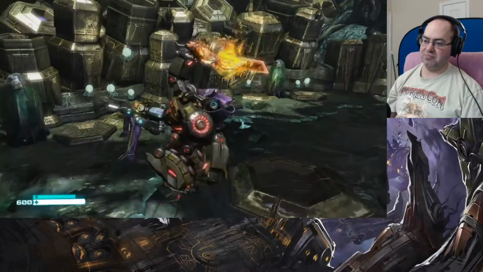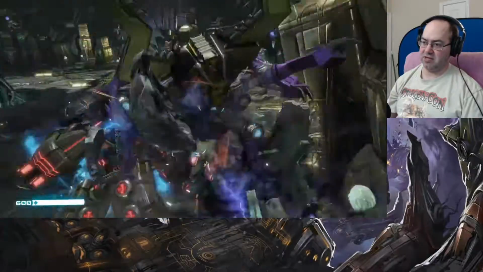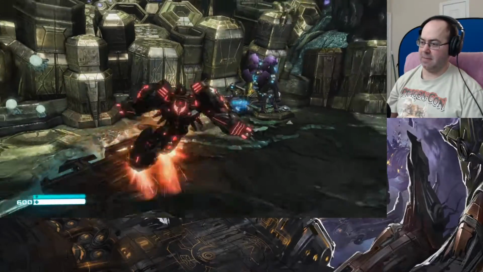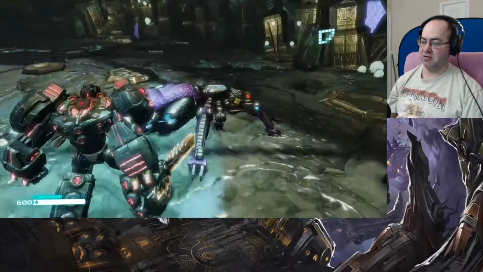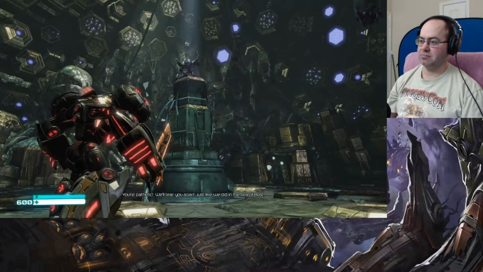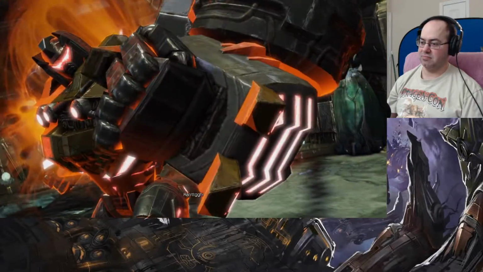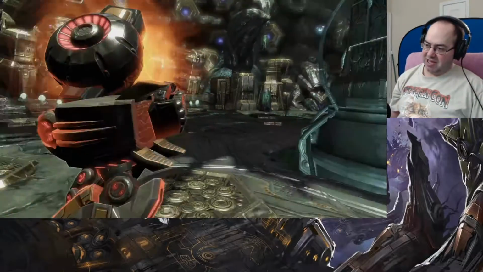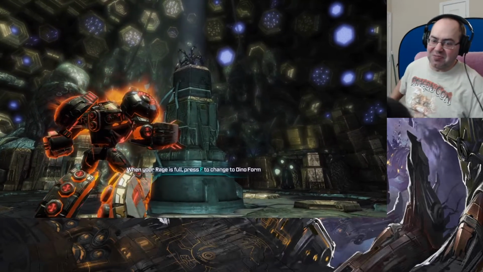You gotta wait. Ow! Shift to dash and avoid the bruiser's charge. Still got me, but... Tear you apart, just like we did in the Sea of Rust. When your rage is full, press F to change to dino form.